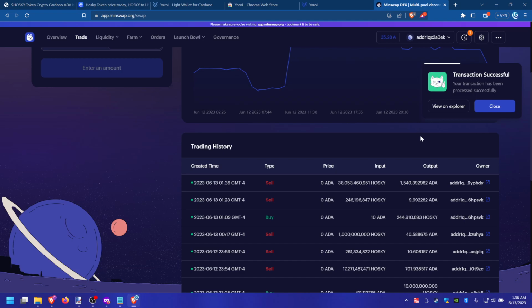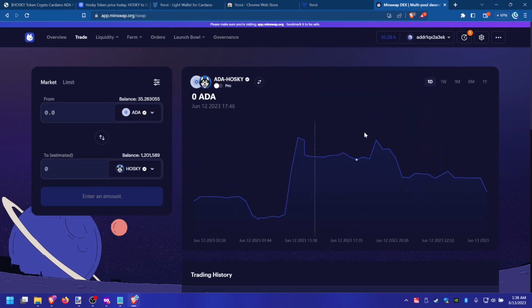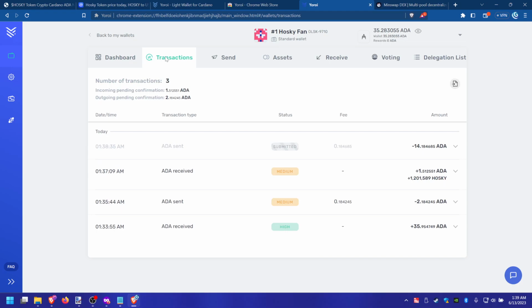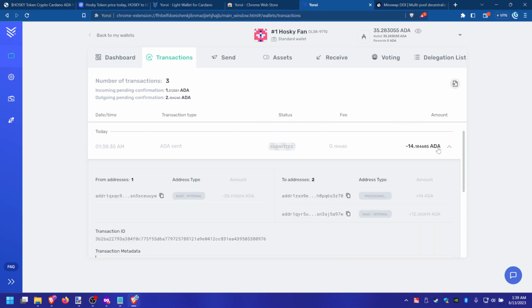So what you just saw is a troubleshooting technique that I do. If you guys have any issues, just disconnect your wallet, reconnect it, and then see if that clears things up. Resync it, just follow those steps that I did there. And boom. Now if we go here to our wallet, we go to transactions, we'll see here where we just sent, it says 14.